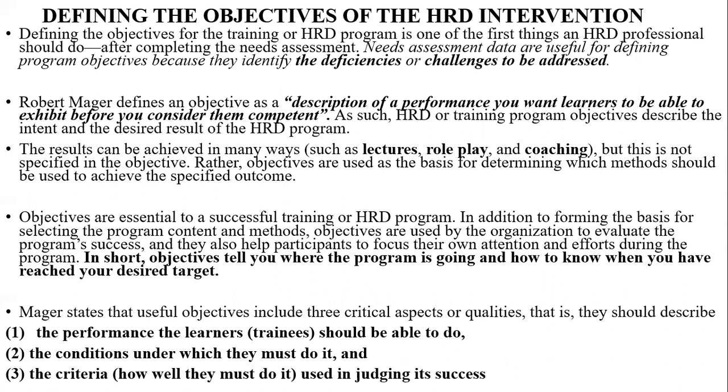For that reason, the training or HRD program objectives describe the intent and the desired results of the HRD program, which means that it basically tries to elucidate what we expect to see by the end of the program. So I think it is pretty much straightforward. The results can be achieved in many ways, such as through lectures, role play, and coaching. But this is not specified in the objective.